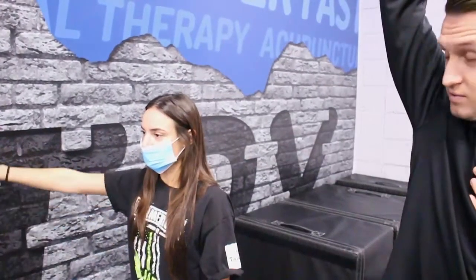Another thing you can do at home to relieve your shoulder pain is what we call shoulder CARs. So we're moving our arm through an entire range of motion while simultaneously strengthening it. So again, find a wall. You have our patient here. You're gonna start at about 6 o'clock on a clock. You're gonna come up to 12 o'clock, flop the hand down, and then come all the way back down around towards 6 o'clock. And we're gonna keep doing that, up to 12, back down to 6. And then you can reverse that, go the other way. So go counterclockwise. Up to 12, down to 6.